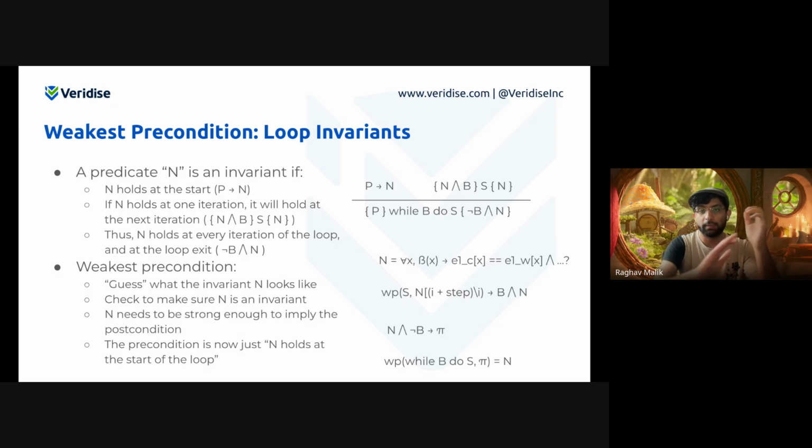It's worth pointing out that because we have to conjecture these loop invariants, and loop invariants aren't unique, one loop might have any number of predicates that actually satisfy the invariant property. The thing that we get might not actually be the weakest possible precondition. There might have been some other invariant that we could have guessed that would have been better. In particular, that means that this procedure isn't really complete anymore, so we might sometimes fail to find the right loop invariant. But the idea is that with heuristics or whatever, we do the best that we can.